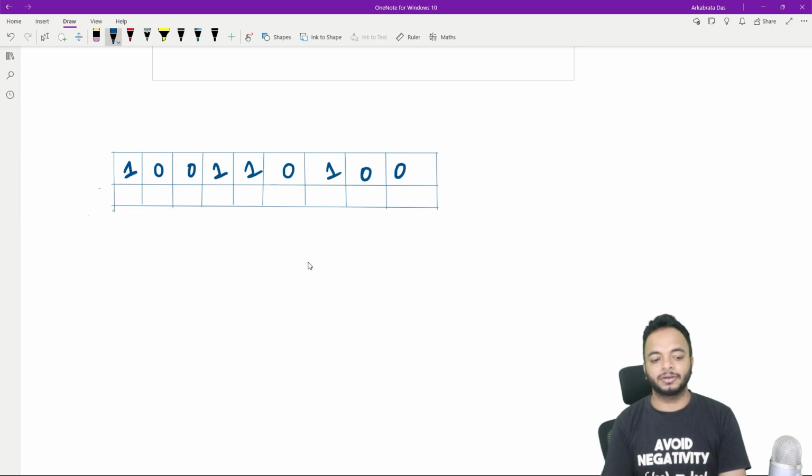Okay, and then I know that each column should also be even, so wherever I see that a 1 is present, I also need to place a 1 below it, otherwise that column won't sum up to be even, and wherever there is 0 I have to place a 0 below it.